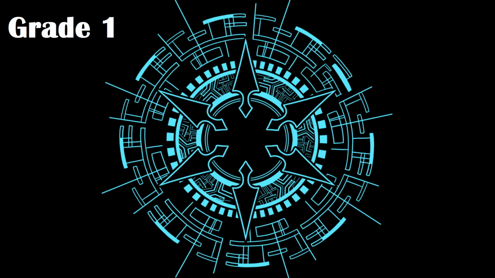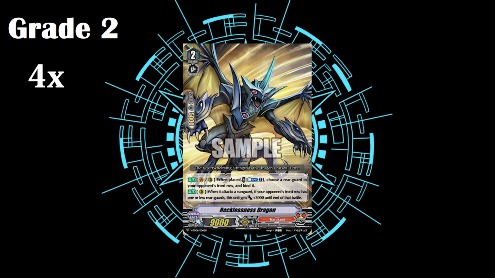Next up, for the Grade 2 lineup, we are running 11 Grade 2s, which are 4 Recklessness Dragon. Again, this card is amazing. It's just 1 counterblast and you kill off 1 unit in your opponent's front row.